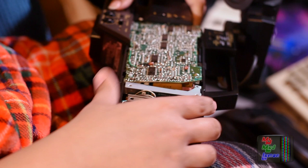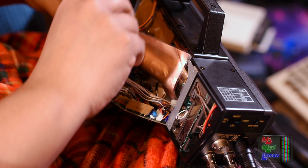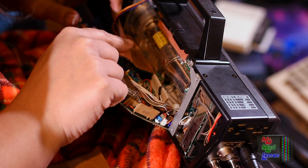Right, so let's just deal with one side at a time. And here, this reveals the tube. I'm gonna put these back before goofing around with it. Yoke assembly, Matsushita Electronic. Okay, so time to turn this on.